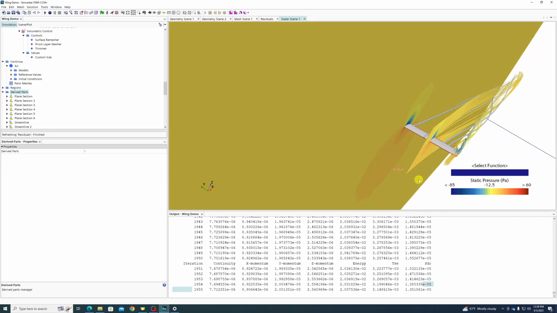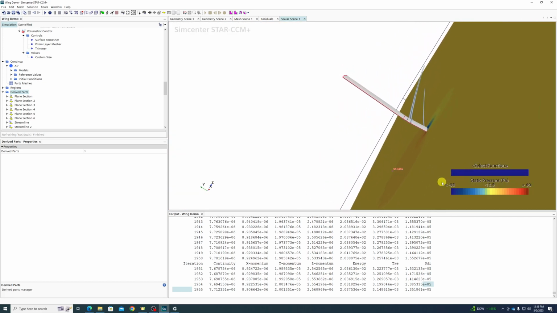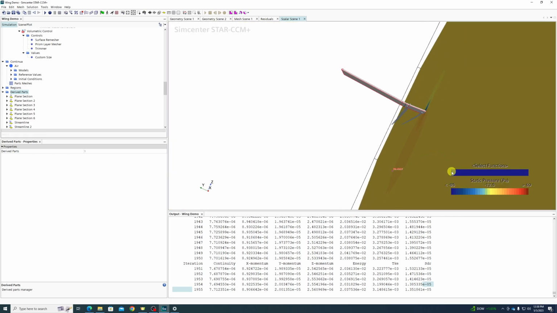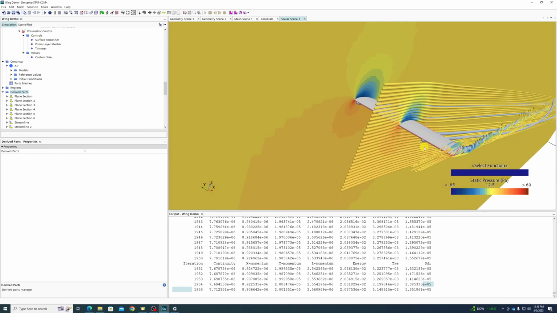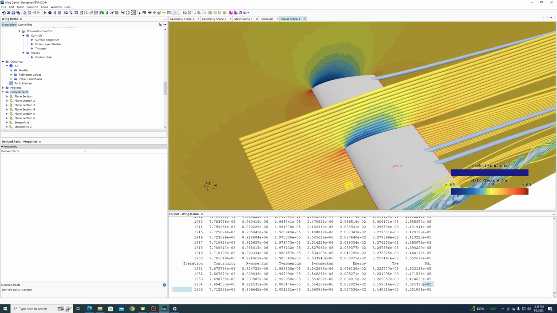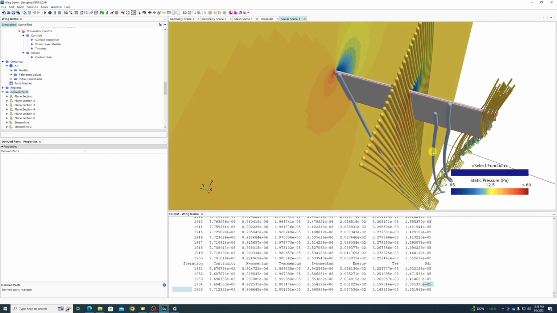And it basically puts some streamlines on the surface of the wing, and it's trying to follow them downstream. Now, it didn't actually put very many, you'll notice, but it definitely put some of these streamlines on the surface of the wing and then follows the flow downstream from there.